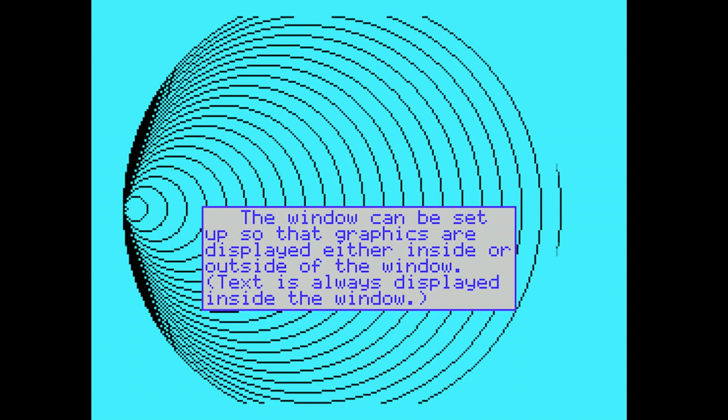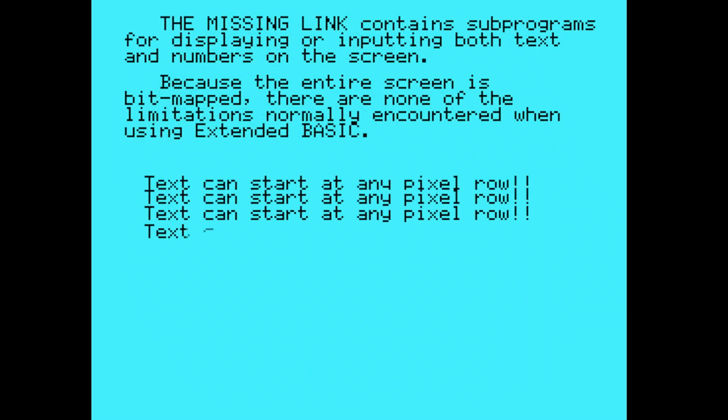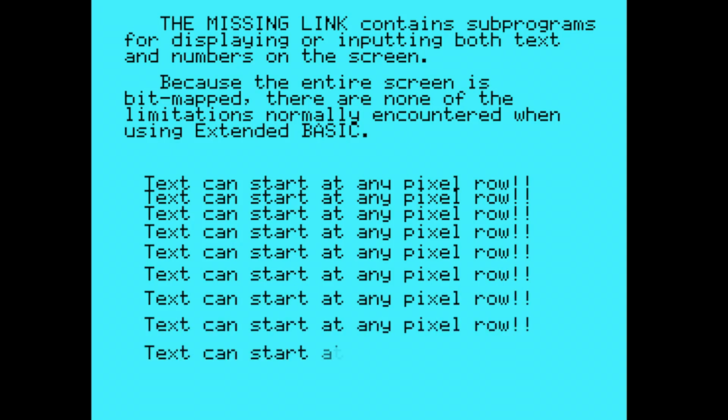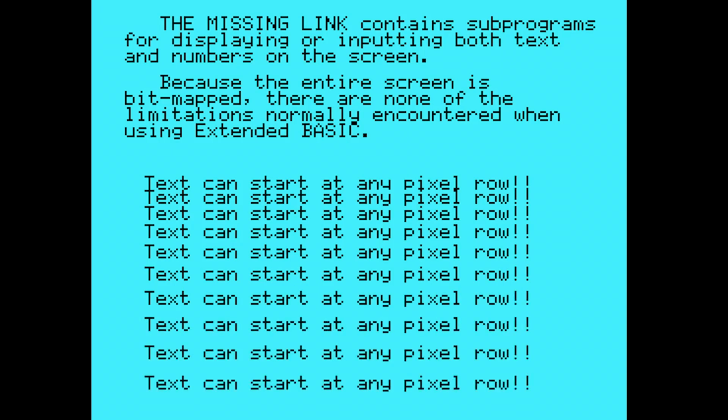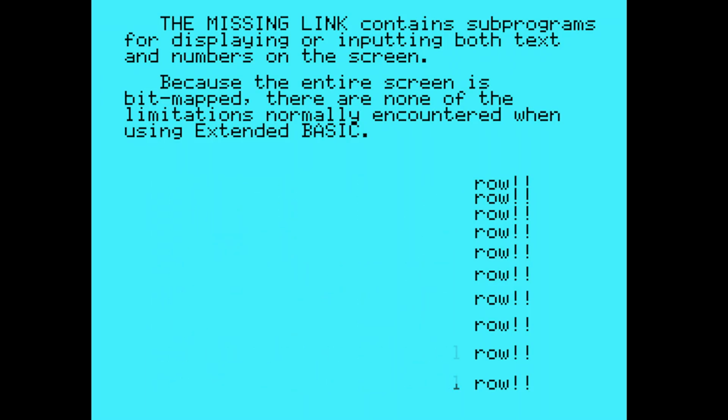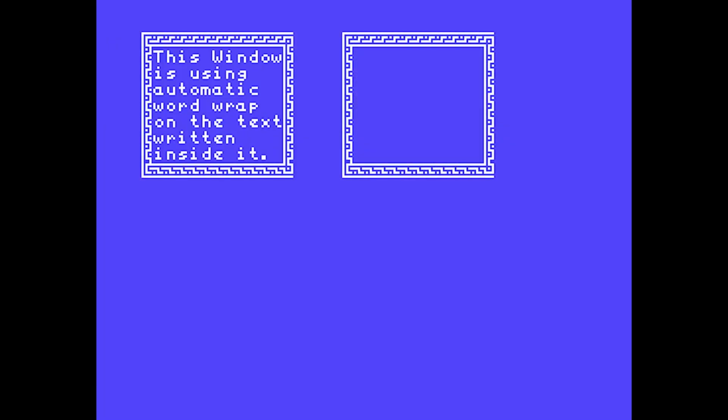But the thing about TML's window text is, once it's on screen, it's bitmap screen data. The upside is you can put your text anywhere with any spacing at all. But the downside is, once you've done that, there's no way for your program to handle it as text. It's just bitmap screen data. So I like that T40XB combines the convenience of tile-based characters with a lot of fancy extras that we got in TML. One of those extras being word wrap for your windows.